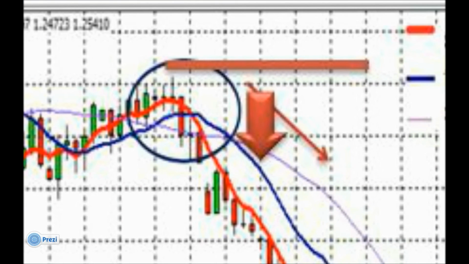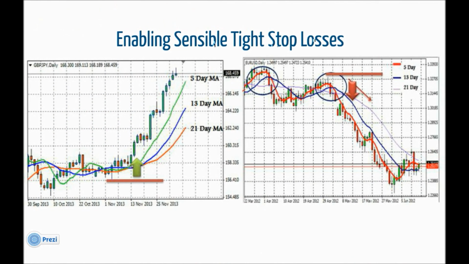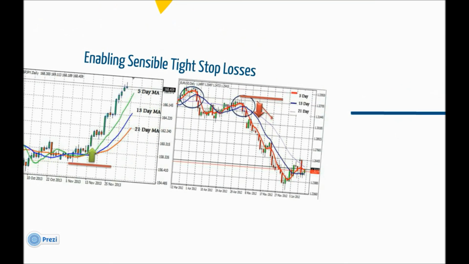Okay, and there you can see here the sell side market, the same is true, just above the crossover of the moving averages. Okay, so there you have it, guys. It is simple and safe.